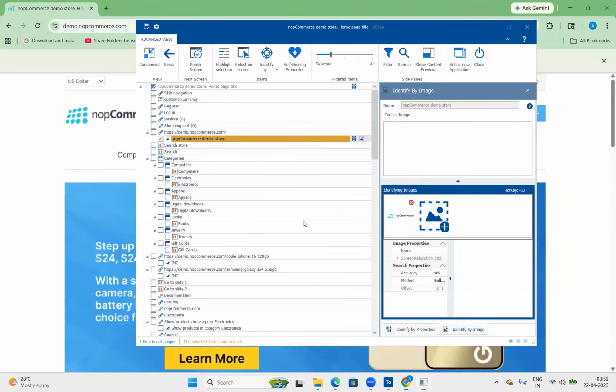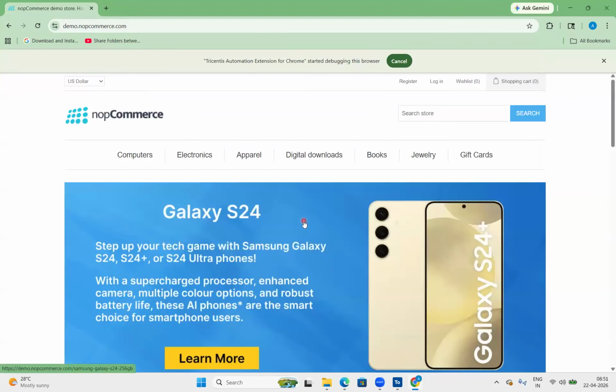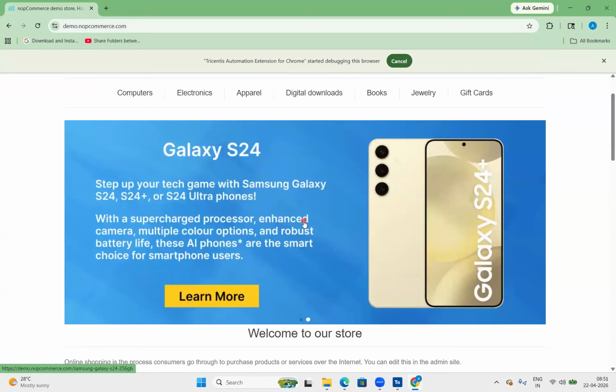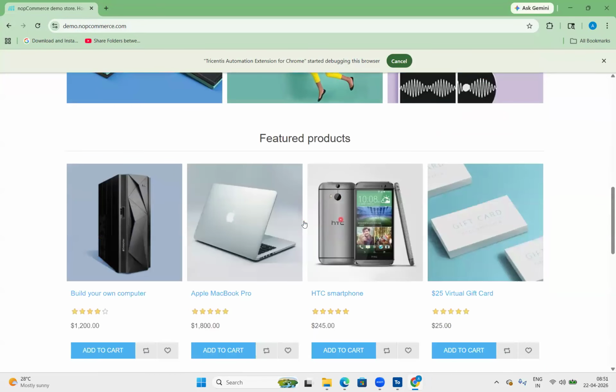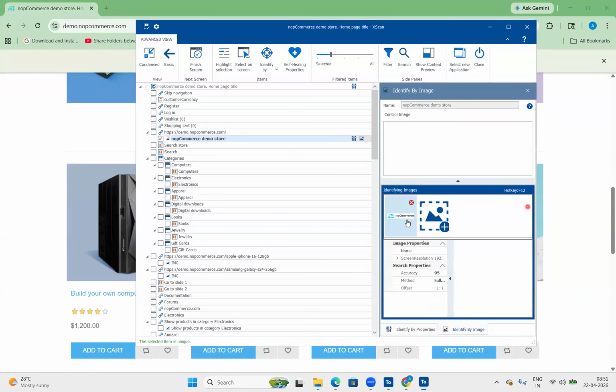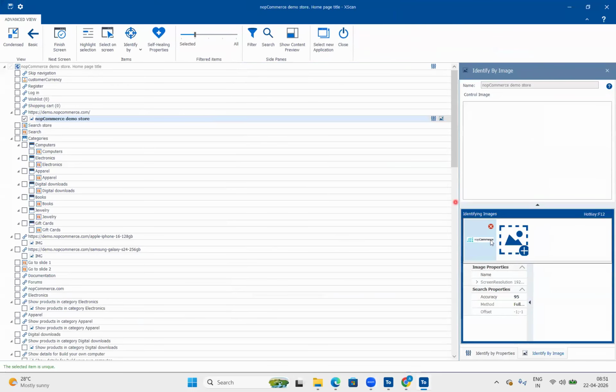Now I'm clicking on it. Everyone able to see the scanning window has disappeared? Yes. So now it is checking the image I just captured. Once this image is mapped properly, then automatically it is added here. Seems based on this image identification, the selected item is unique. Everyone able to see that?